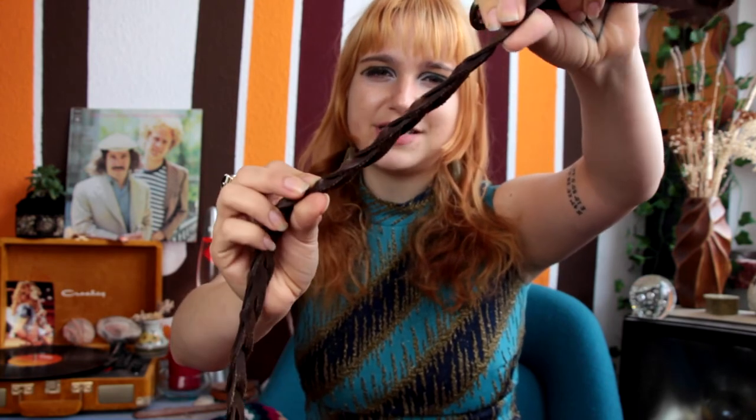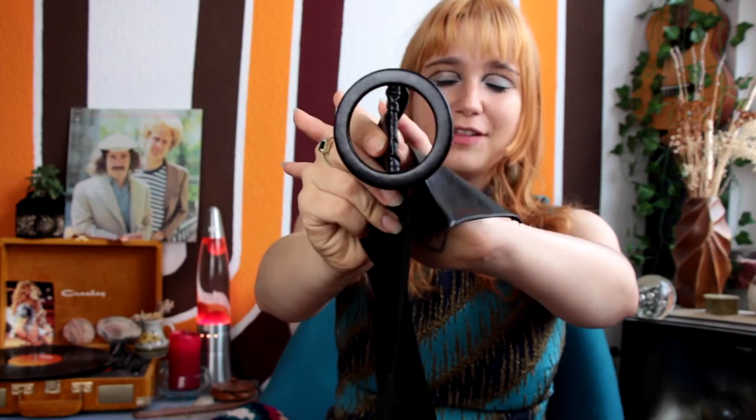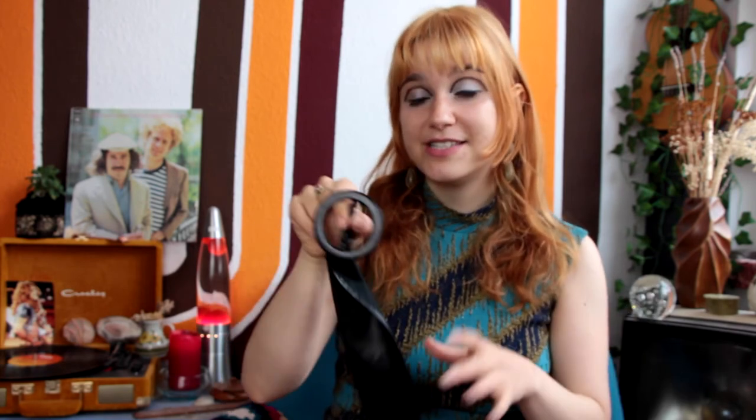Next up is this belt I've also had for so many years — I think it was actually my great-grandfather who shortened it for me, but I'm sure I've had it for about ten years. It's so beautiful and kind of really interesting, and I love the color — it's a really classic color that goes with a lot of looks. And last but not least is this really classic black belt with a circular buckle. As said, these were really popular with mod fashion — Mary Quant also designed a lot of belts with this kind of look, and you can never go wrong with a belt like this.